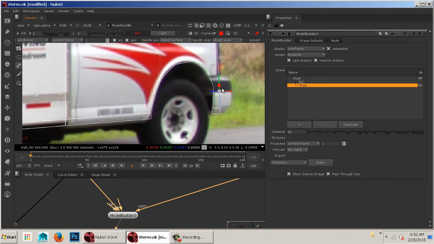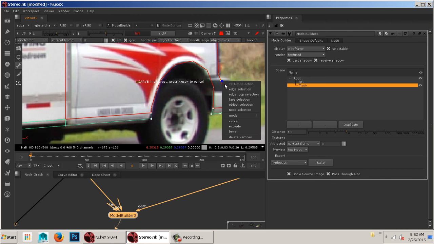Let's grab this edge, and that edge, and extrude. Oops. So do another carve here, right there.